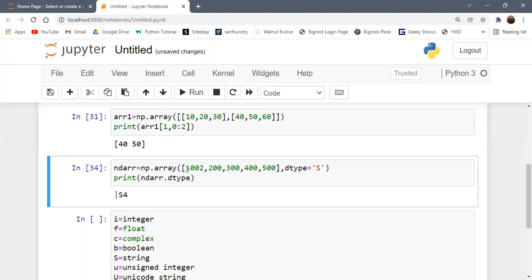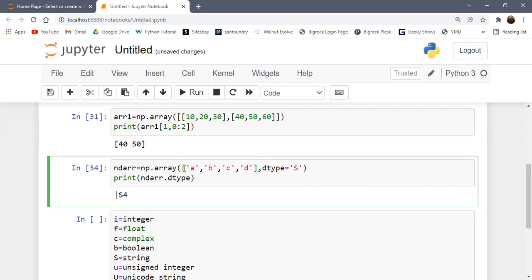Suppose there is an array which cannot be converted. Suppose A, B, C, D, right?